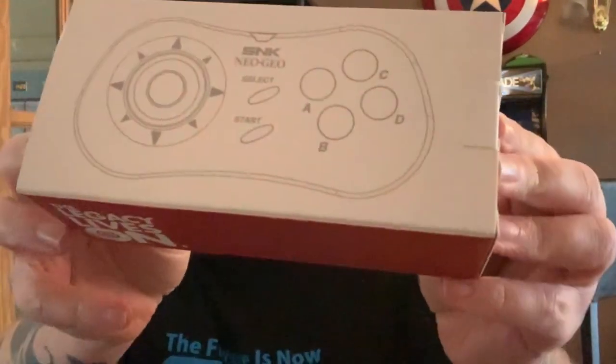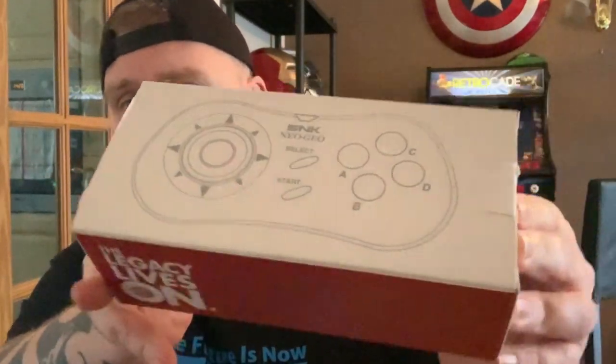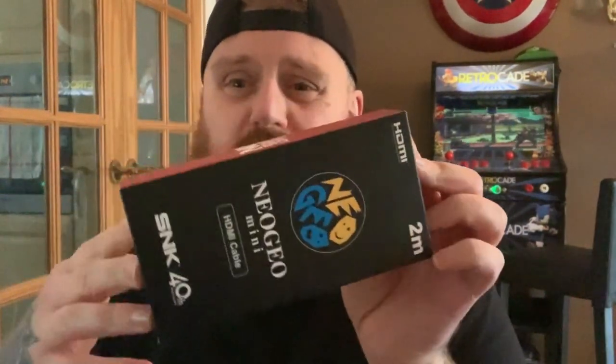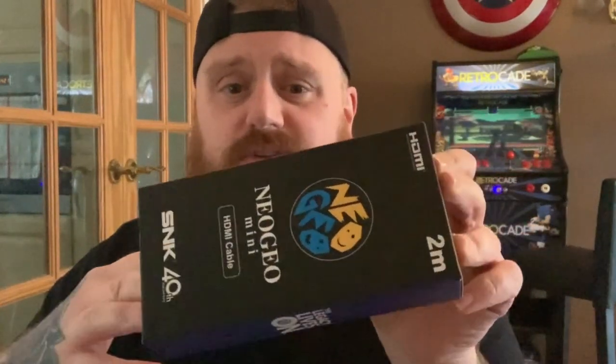So I also sprung for the extra joypad for when we hook it up to the TV. I'll break that out in a second and we'll have a closer look at that. The legacy lives on. Yeah, it does. And the official NeoGeo HDMI cable. Now I'm sure any HDMI cable would have done. You know, I was buying the set, so I thought I might as well buy this as well. £10, not too bad. Maybe it's too much for an HDMI cable, but there we go. So those are the two accessories that I got with the machine. We'll break the boxes open and have a look at them now.